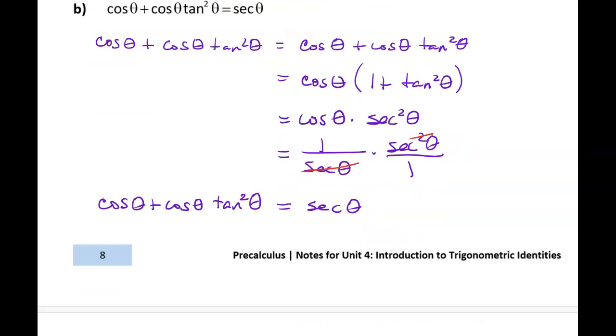Look like fun? Well, why don't we try one on your very own? Try C here, that has natural logs in it, and you can take a look at those properties that we listed in the last example and think about which one you might utilize. Quick hint on this one before you pause the video: that negative in front of the natural log can be written as -1 times the natural log of cosine of theta. Okay, pause the video and try.